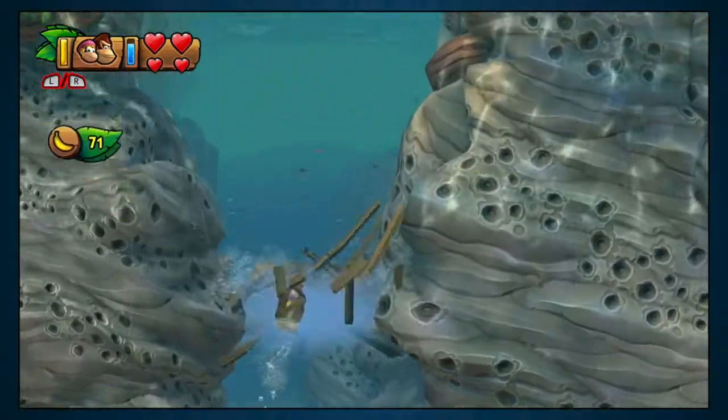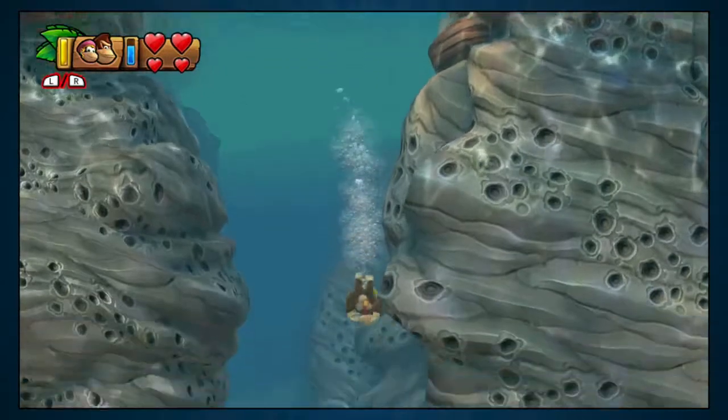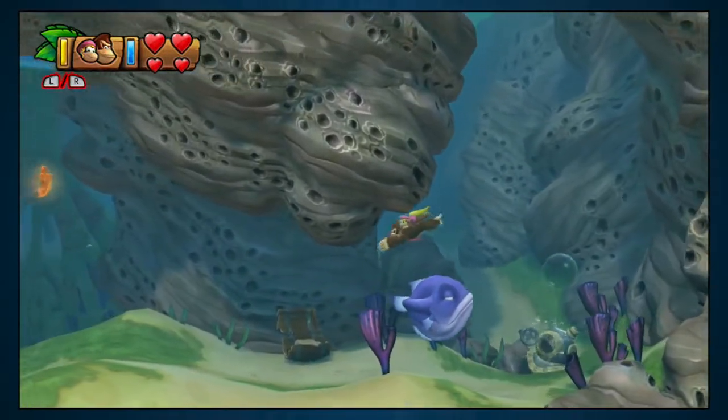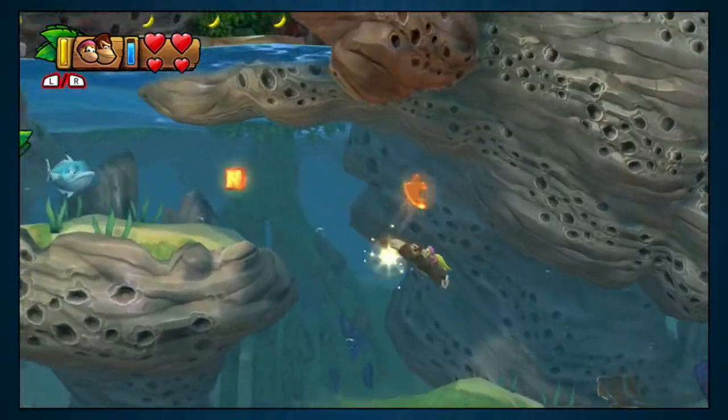You got to get that puzzle piece. You missed it. You got to get the puzzle piece, Steve. Get the Usain Bolt. It's right there. You gotta pass the fish though. Okay. He so elegantly. I love it.